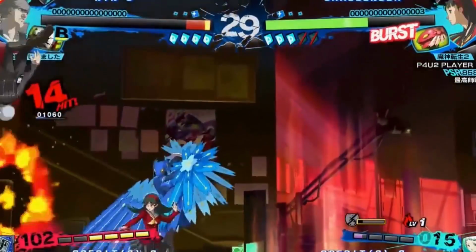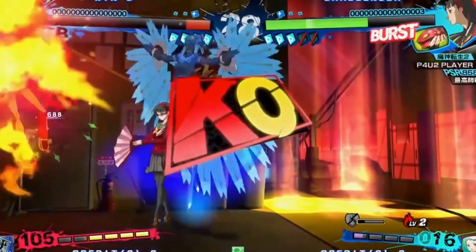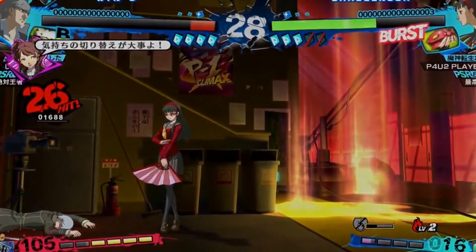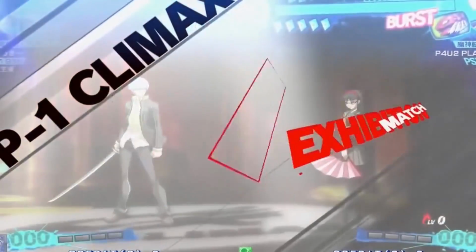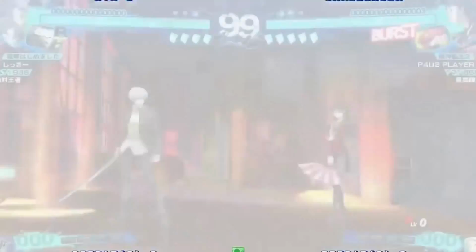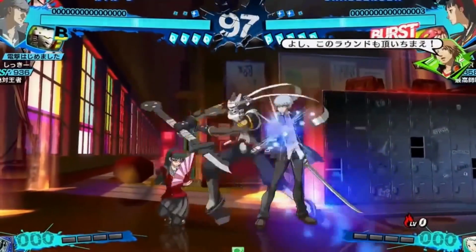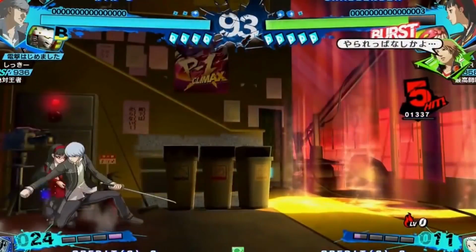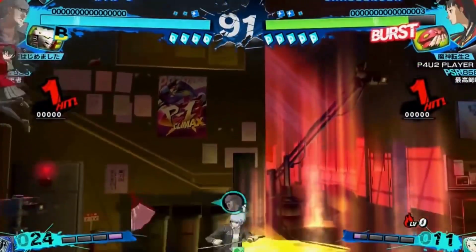Gets tagged in the air, and then gets tagged again. I'm telling you, she is one of the best personas. She has a lot of range in multiple different spots on the screen, and she can really use her anywhere. So Konohana Sakuya is a really good persona. Okay, Raging Lion in the air puts you in the corner.